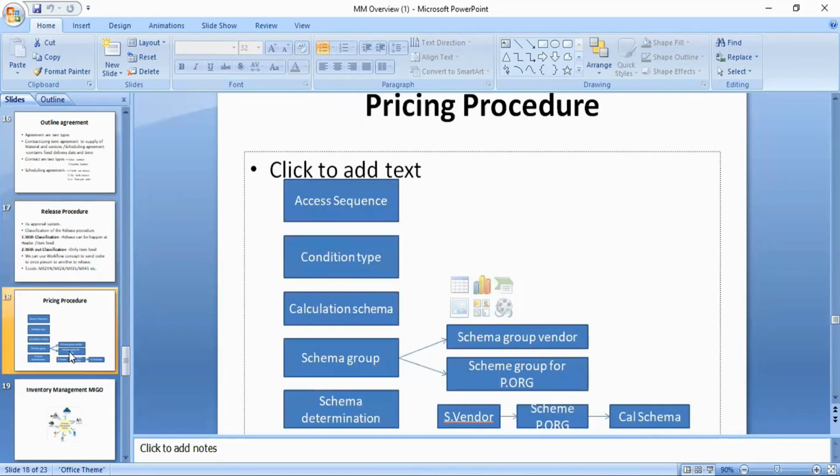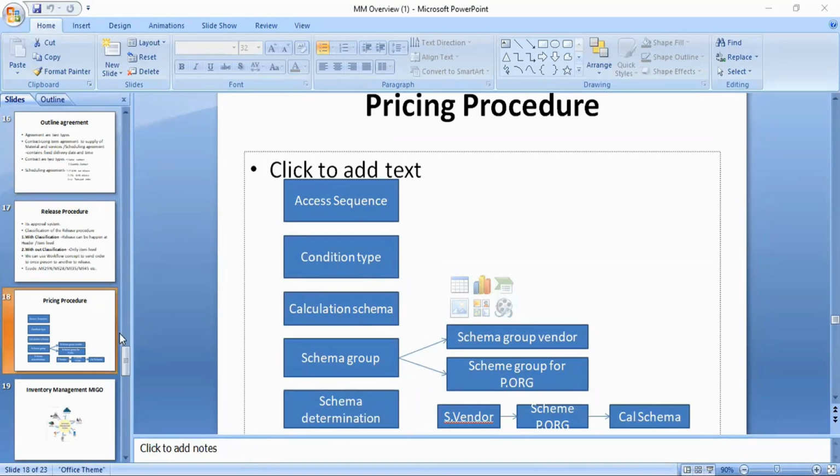Okay, so the next one is pricing procedure. This is a core model for the calculation of the particular price of the product. Okay, so how the system calculates the final price of the material can be handled in the pricing procedure. So these are some technical terms in the backend. It depends on your domestic procurement, depends on your import procurement, the price will be calculated and handled over there.